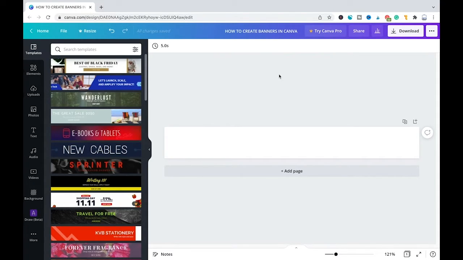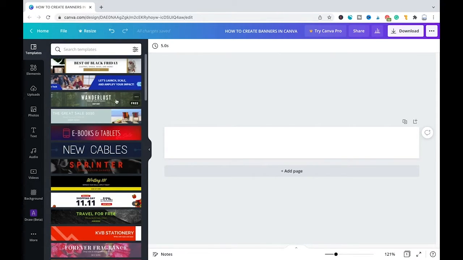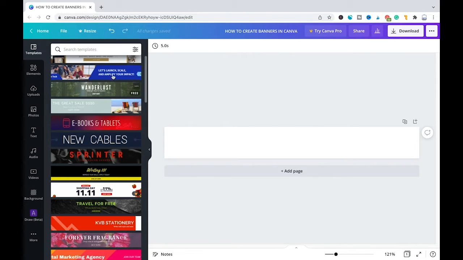Now, as we are working with 728 by 90 pixels, one cool feature of Canva is that Canva automatically understood what kind of format we are using here, and through their AI they are directly suggesting us awesome looking banners here, because the system recognized that 728 by 90 is definitely a size that people would choose whenever they would like to make banners. So here now we have amazing looking banners here, and they are all for free here as well, as far as I can see, or at least most of them. This one is a pro one here.